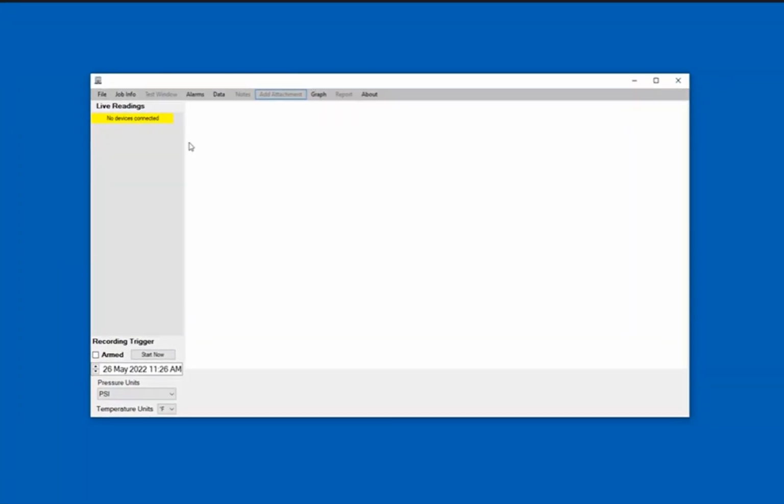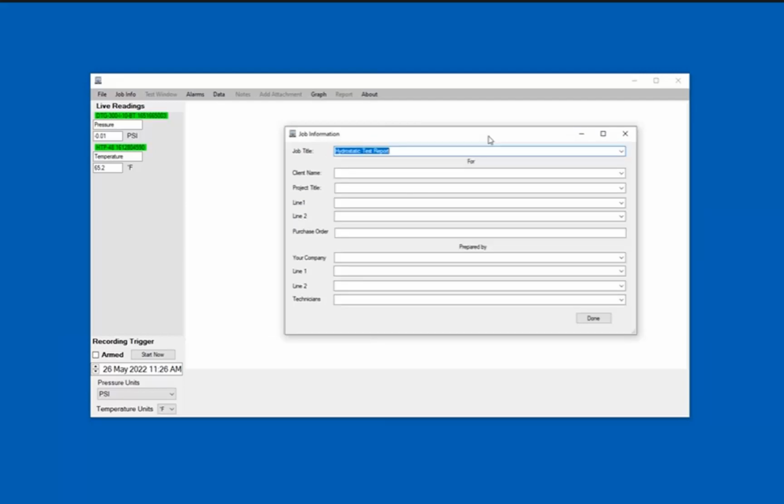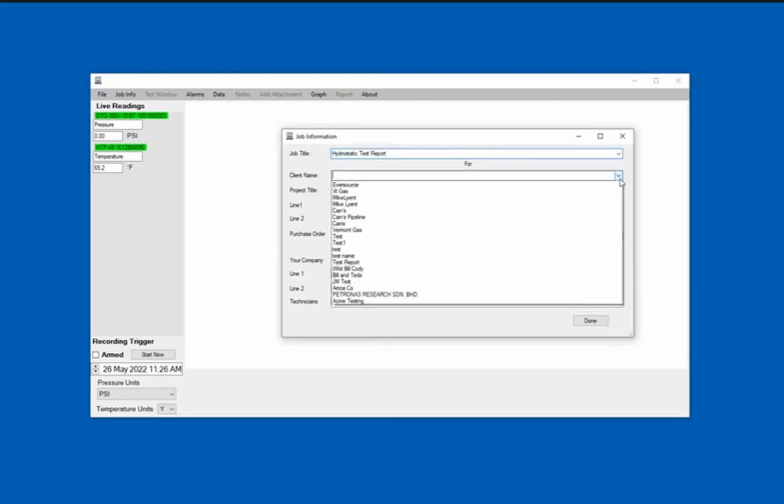So I'm going to launch the software, and we're going to connect the gauges. And today we're going to be working with an ETG gauge and an HTP temperature probe. So this software has the ability to bring in several parameters at one time. So right now I'm plugging it in, I'm connecting, and you'll see they're connected in green.